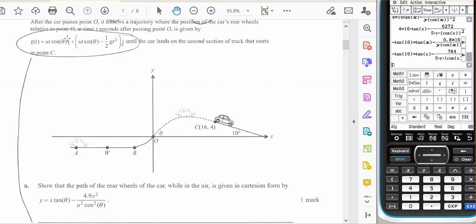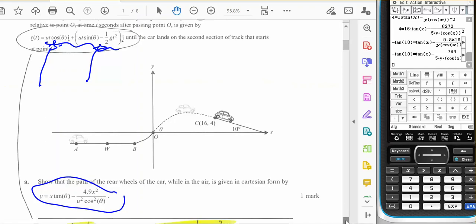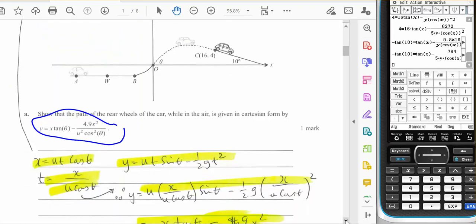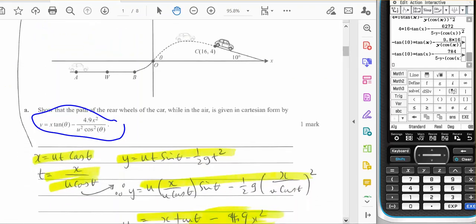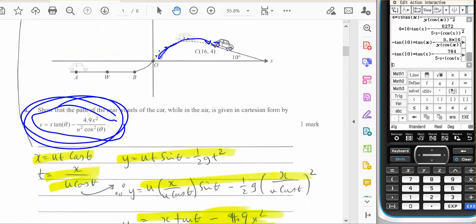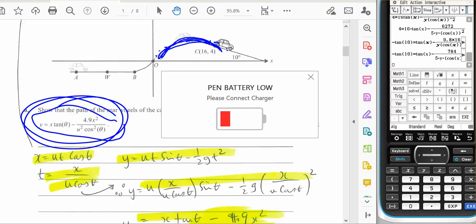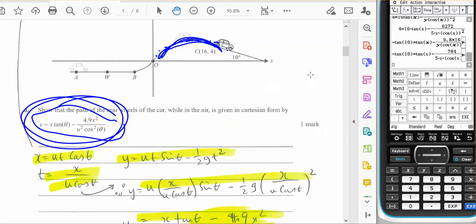To find the position vector in terms of i's and j's, I'm going to make this my x and this my y, and then solve for t and do a substitution. And you can see that's where the substitution comes from. Now keep in mind, they gave me this for a reason. So this dotted bit of the projectile is going to be this equation here.